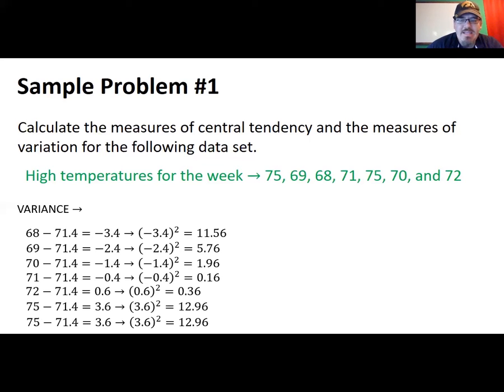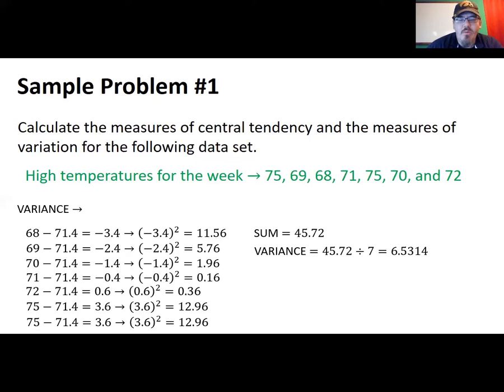So it's kind of a tedious process, really, having to do that subtraction and that squaring for every value. What you end up with then is this list of how values compare to the mean. To calculate the variance, what you do is you find the sum of those values that we calculated. So I just added up 11.56, 5.76, so on and so forth, and came up with 45.72. And then you divide by the number of values in the data set. So we did this 7 times, so that's why we divide by 7.